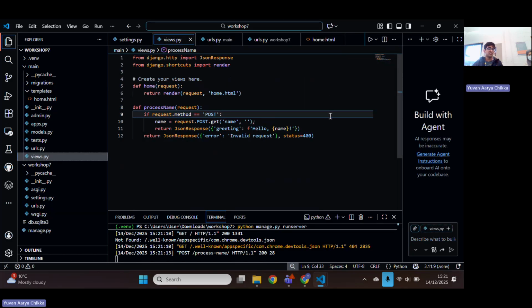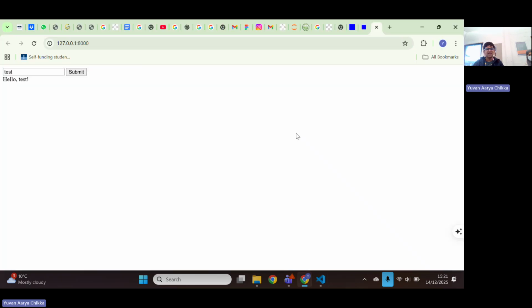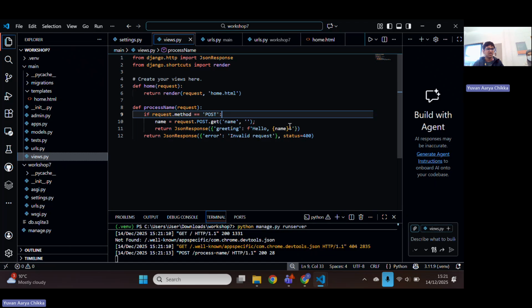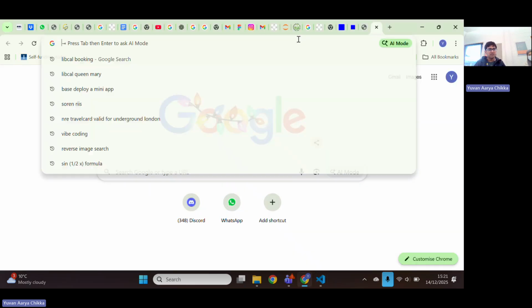So to make it more interesting, we're going to slap some AI onto it. And we're going to do this in the most basic way possible. We're going to take a chatbot, and instead of making it a greeting bot, we're just going to have it summarize whatever the user puts in the text box in a few words.